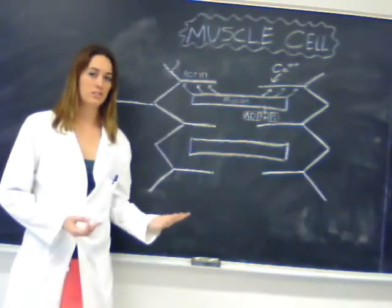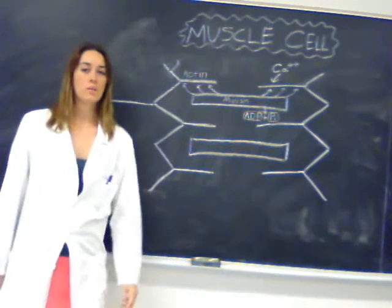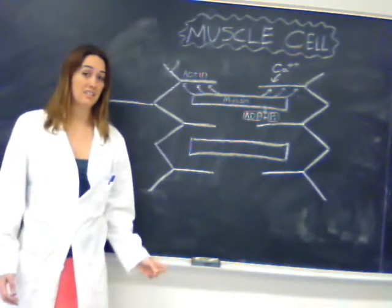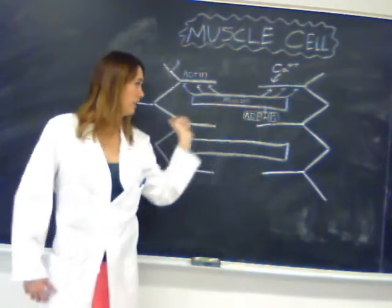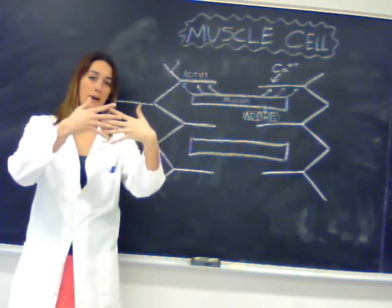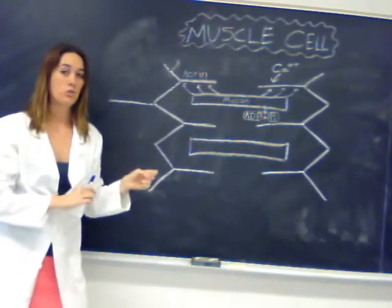What is the role of calcium in muscle contraction? There are two kinds of filaments in a muscle cell: thin filaments called actin, and thick filaments called myosin. When calcium binds to troponin, which sits on actin, it changes the conformation of tropomyosin, which reveals myosin binding sites on the actin. Myosin will release ADP and an inorganic phosphate and bind to those binding sites. When that happens, it causes the filaments to physically pull past each other — just like I'm moving my fingers — which causes a contraction in the muscle.